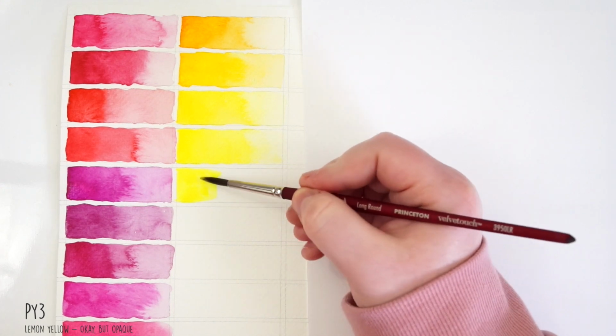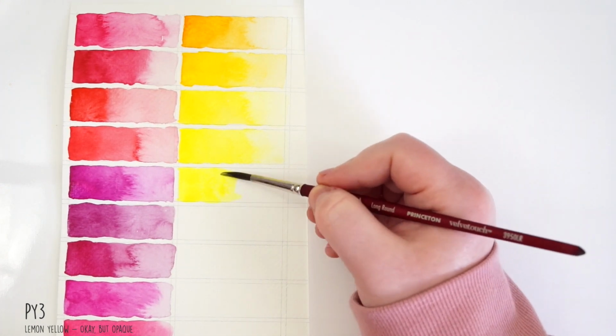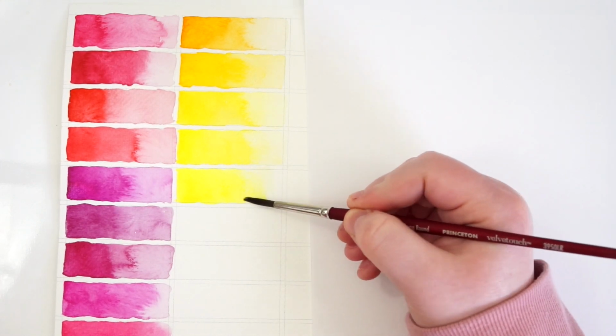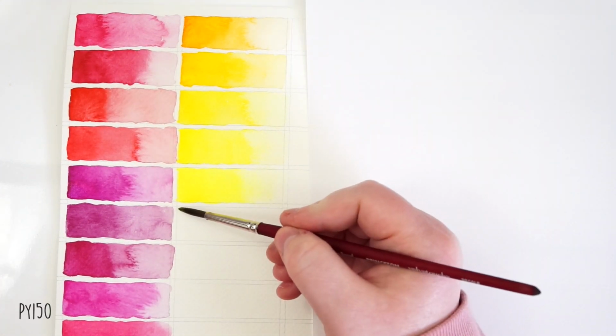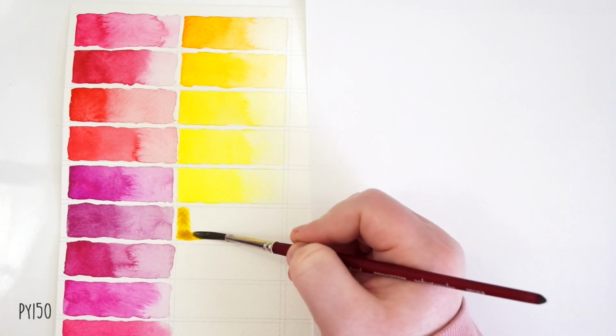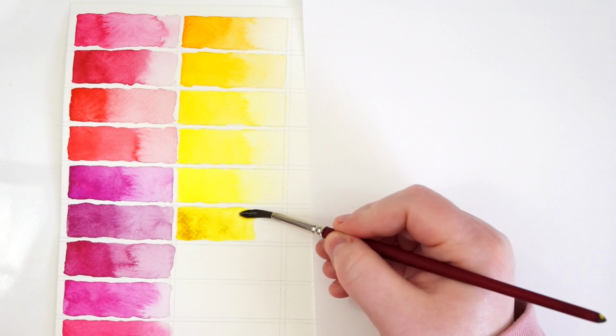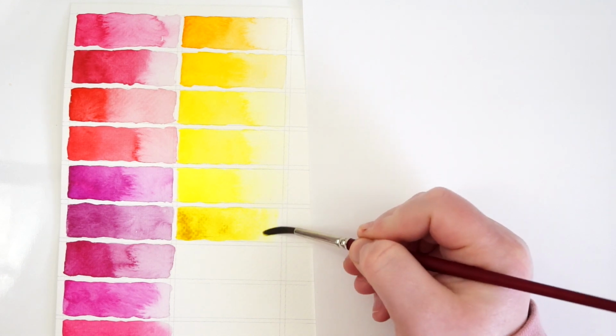I'm using this color throughout the series, but my focus is to build a unique and fully versatile trio with an extended range of mixable colors. This next color is made with a beautiful transparent yellow pigment. I love this color's transparency and dynamic range, however it has a slightly cool undertone that would affect our mixes.